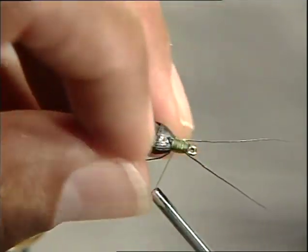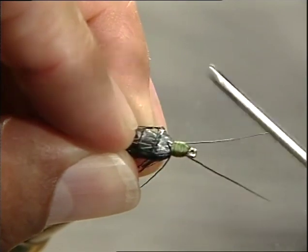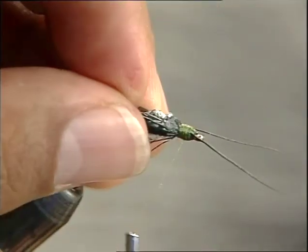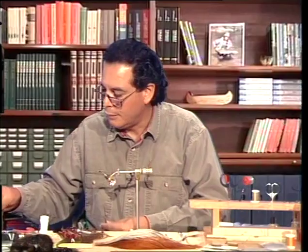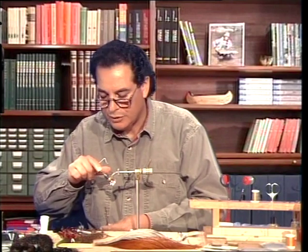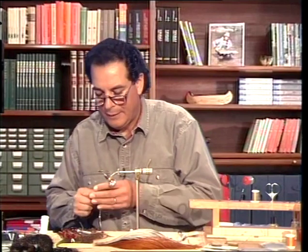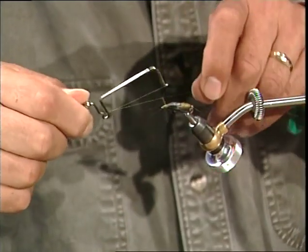when the fish attacks. Now, when you put that many deer hair as legs, even if you lose two or three on every other fish you hook, you still have plenty of legs to go around, so it's a good way to do it. And this fly will stay the right side up at all times because it has that polypropylene material which makes it float right side up. Not to the top, but navigate the undercurrents the right side up. And because the deer hair was also tied at the top, and as you know, they both are floating materials.